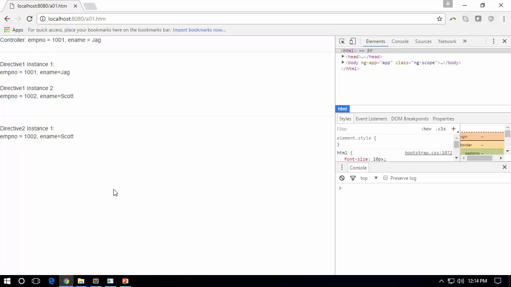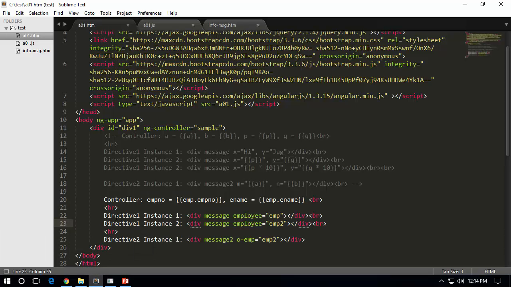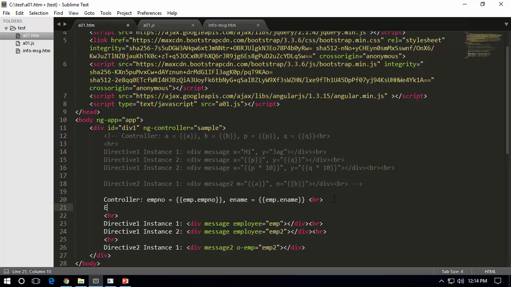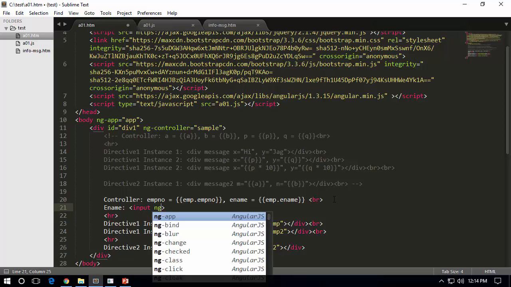Okay, so in that way I have the equal to symbol working with objects, and that too in two-way binding. Of course we did not see the two-way binding, so let us see the two-way binding as well. Now in my controller I would like to have employee name modified using the input. So let me remove everything here. I would like to have a two-way binding to employee name.